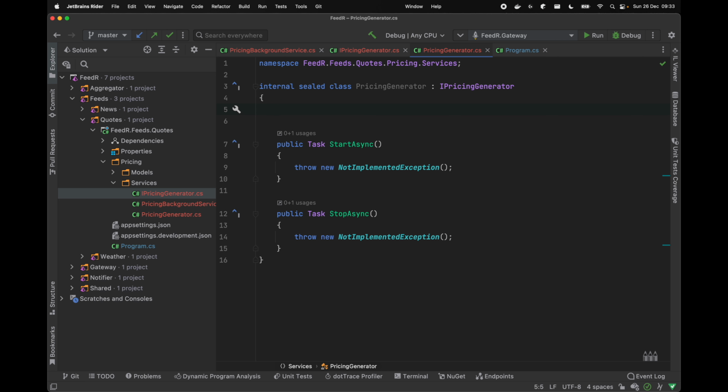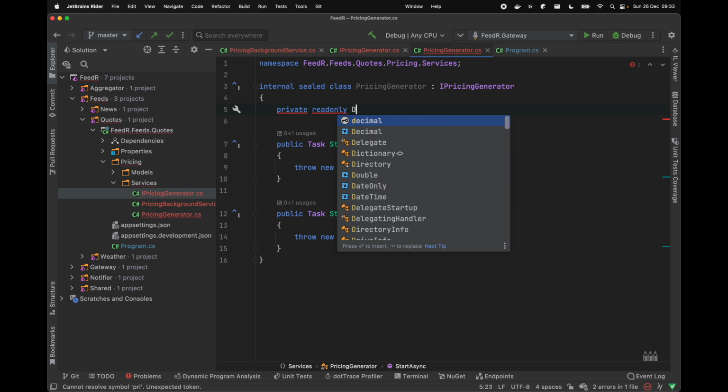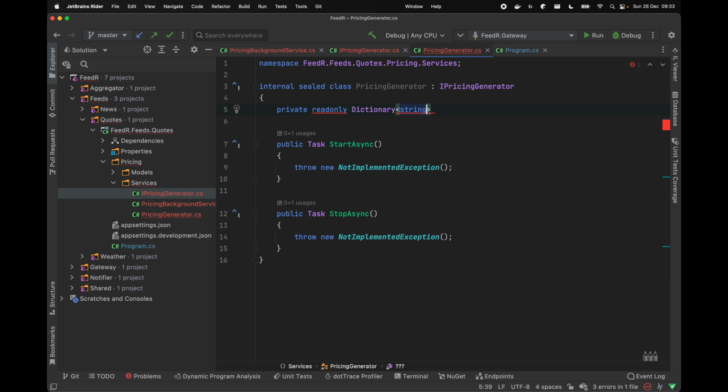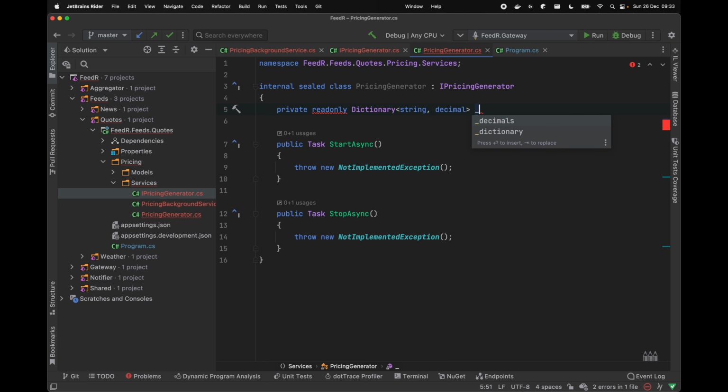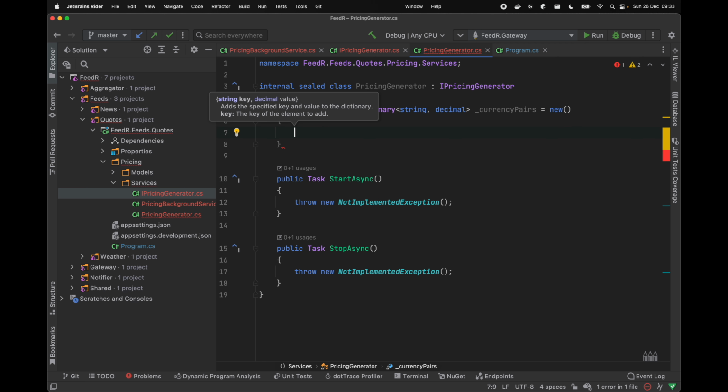Let's imagine that we might have something like a dictionary. I'll make here a private dictionary with a simple mapping between the string and the decimal. This will be our currency pairs, whatever we are going to call this. Let me instantiate the new instance of the dictionary, and here I'm going to provide a few currency pairs.